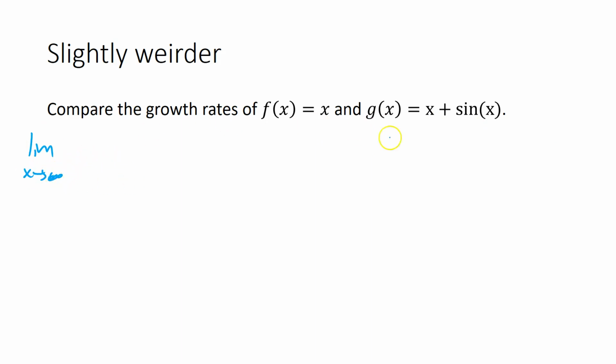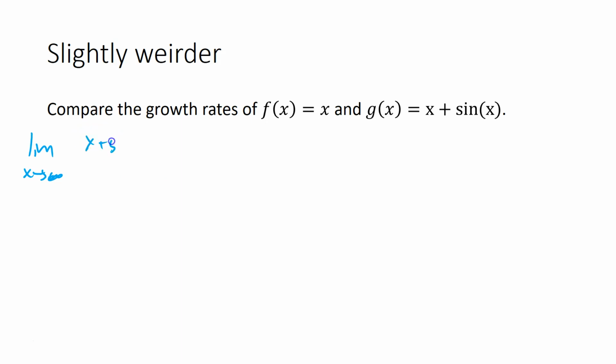Now, what happens is you might try to go down this road. You might try x on the top and x plus sine x on the bottom. What happens is if you start using L'Hopital's rule on this, it actually won't work, which is frustrating. Instead, we can try to use some limits that we already know. So what if we flip this over? Because if you do it in one direction, you should be able to do it in the other.